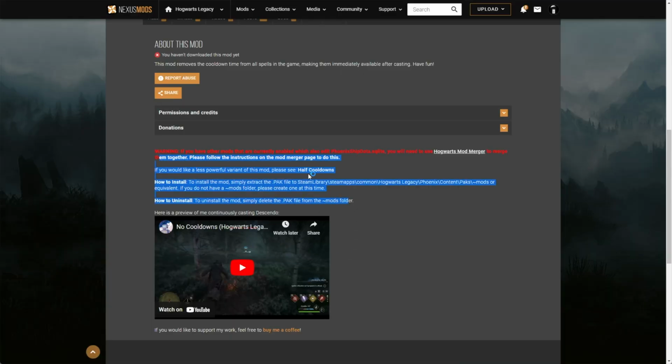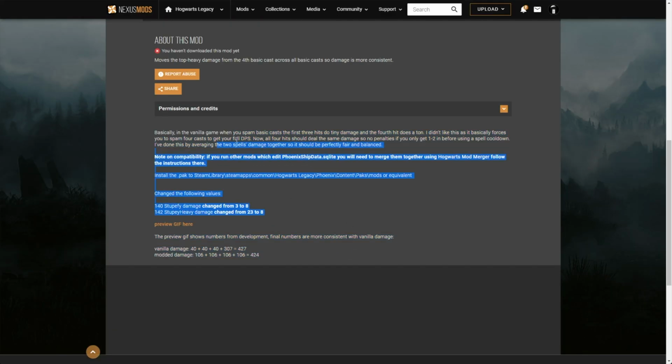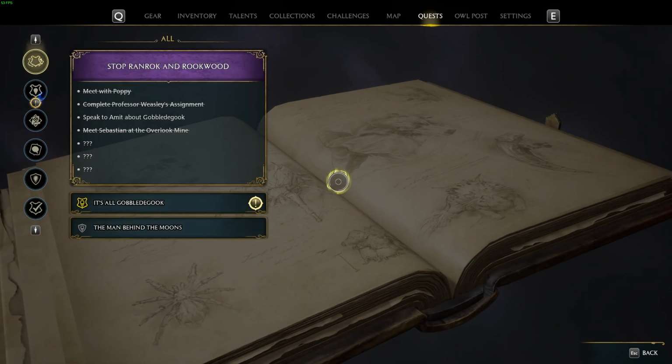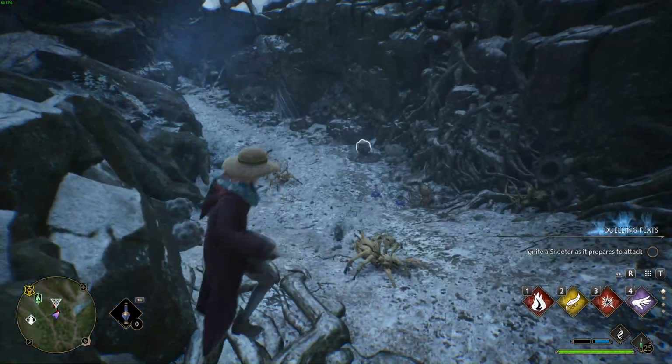So I'll play here, and the easiest way to tell is if we have no cooldowns, and of course consistent casts, where all of our attacks do the same damage. So instead of one heavy hitting attack, they all do the same amount of damage through all four shots. There we go. Let's find ourselves some combat. Running deep into the forest here, we've got some combat here.